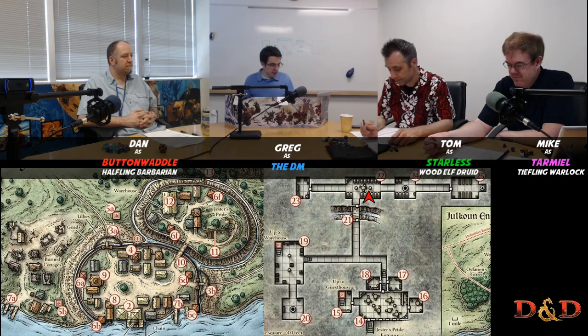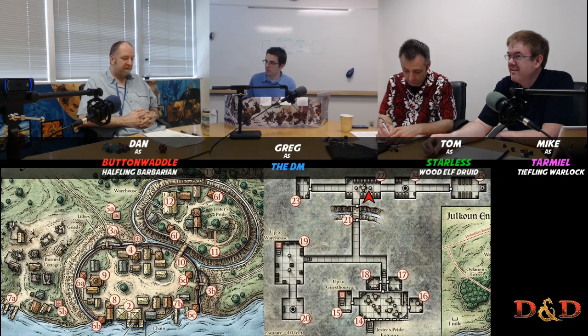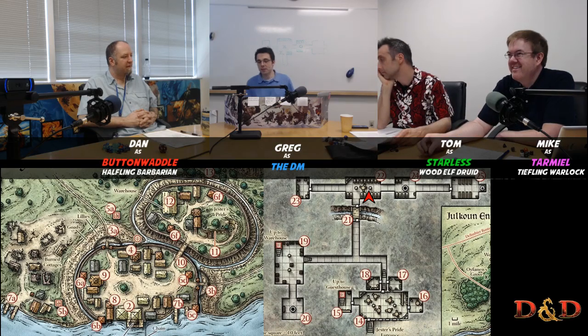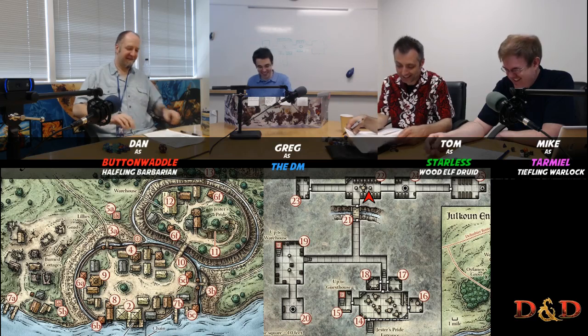So the Goblin Shaman is at 10. Starless, 13. And just a reminder for everybody, or those who are joining us new, Starless is a wood elf druid. Tarmiel, 8. Mike's playing a tiefling warlock. And Button Waddle, 15. And Dan is a... Sorry, what was yours? 13. Wait, did you say 15? No, you are correct. Okay. And Dan is playing Button Waddle, a halfling barbarian with an affinity for food. Halfling hoarder. Glutton.